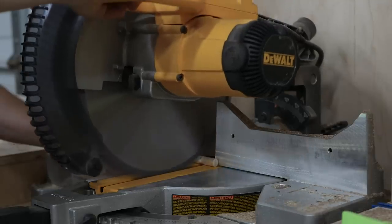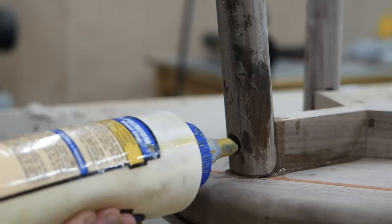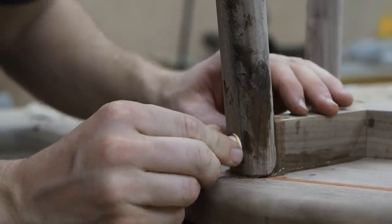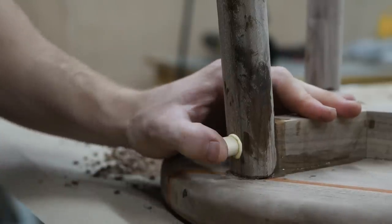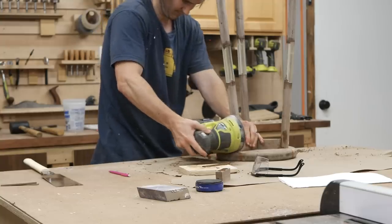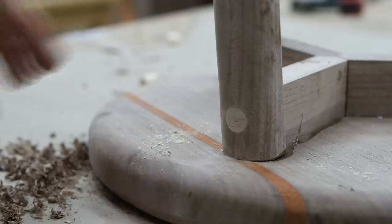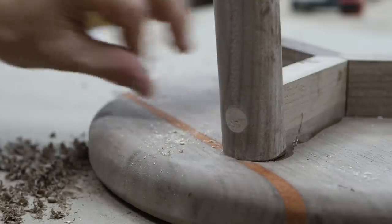Now to hide the screw, I cut a few half inch wide dowels and just used some wood glue to plug up each of those holes. I then let the glue set up and came back with my flush trim saw to cut off the excess and used my orbital sander to flush things up to the legs. Continuing on, before finishing, I gave all surfaces one more sanding to get rid of any excess glue or epoxy that had spilled over from the final assembly.